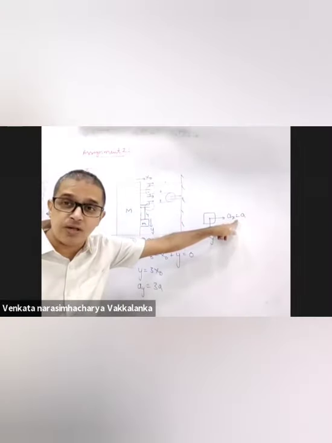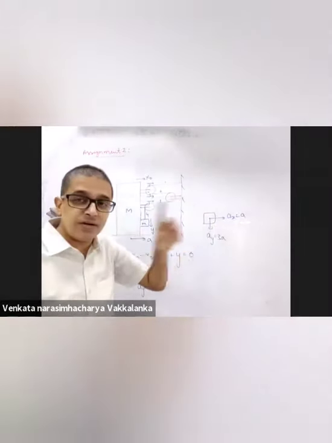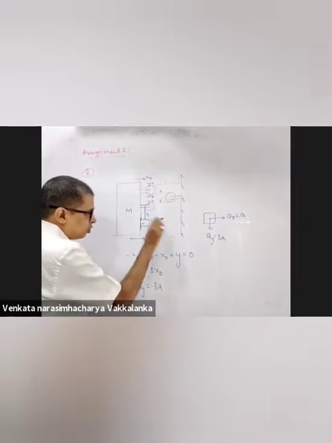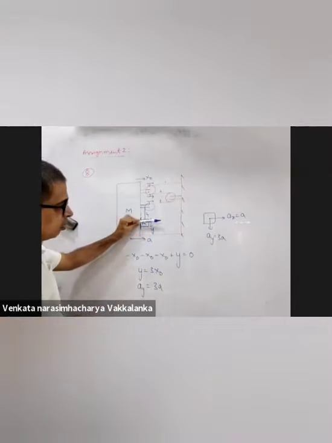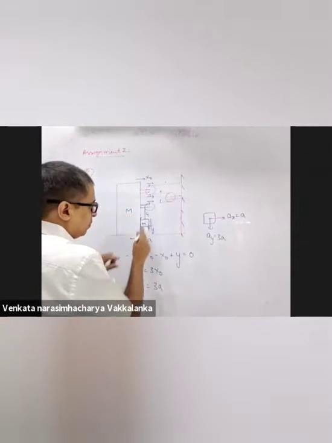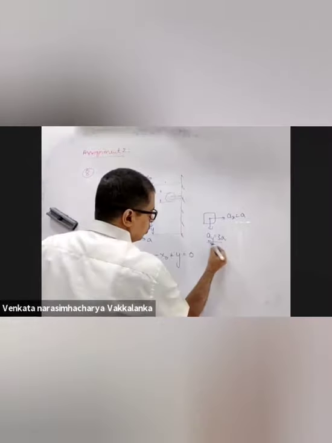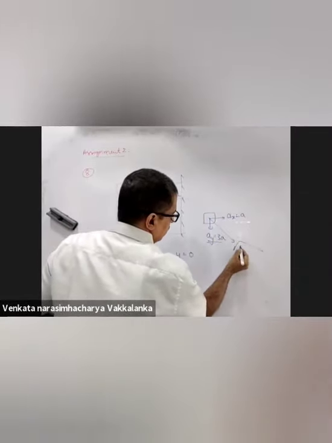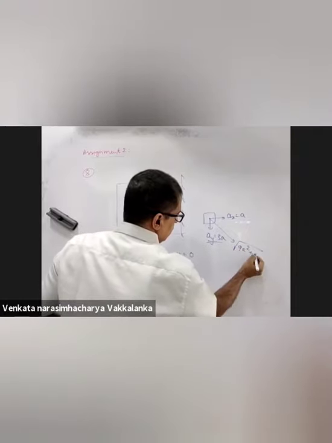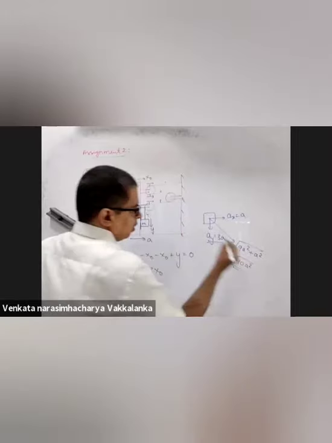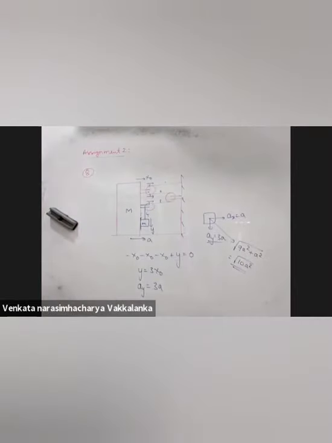This information is important. You don't take the resultant, you are in soup. Common normal, both should have the same acceleration along the common normal. So Ax will be same as that of capital M. Ay is what you calculated. A and 3A, the resultant you will have to take: 9A square plus A square. Root over 10A square will be the resultant acceleration of small m.